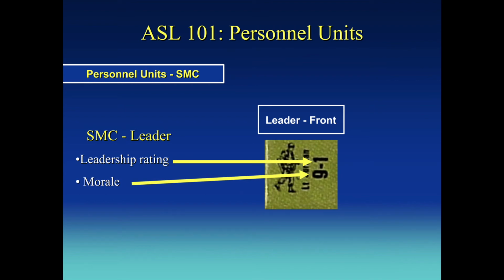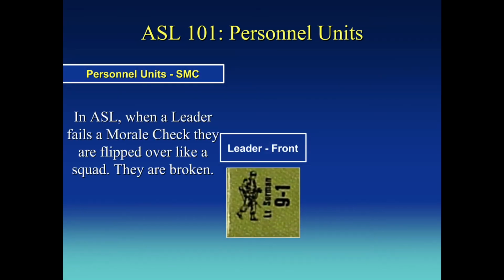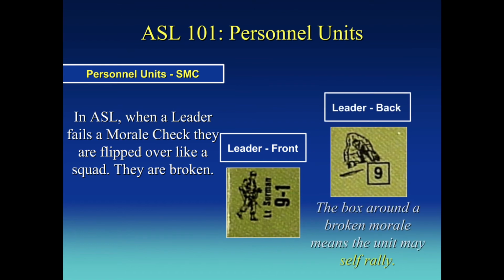Notice there's no firepower number, right? He has no firepower. He has no inherent firepower of his own. Thus, he has no need for a range, correct? So all we have is morale and his leadership rating, which works as a die roll modifier. And again, if he fails a morale check, he's going to be flipped over like a squad would be, so we would consider him broken. This is his back, and we see a box around that morale. What's that telling us? I'm sure you got it right. A box around a broken morale means the unit may self-rally.